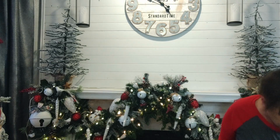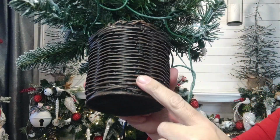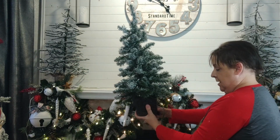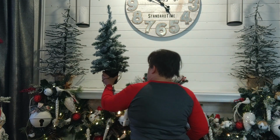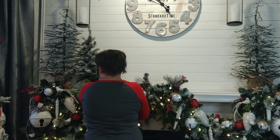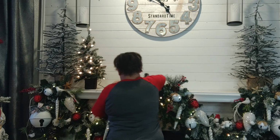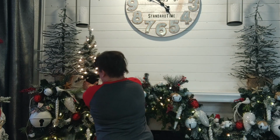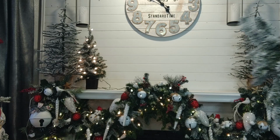The next thing that we're going to add to them is some more little snowy trees. These are also from Walmart. These have a really nice pot on them, and these were $15 a piece. These are 2 foot tall, and they are pre-lit, so it gives us another dimension of light inside our display. And I have an extension put in at the top. So we're going to start to place them, and then we'll work around with what else we're going to put on.